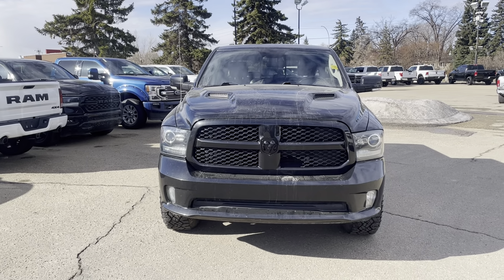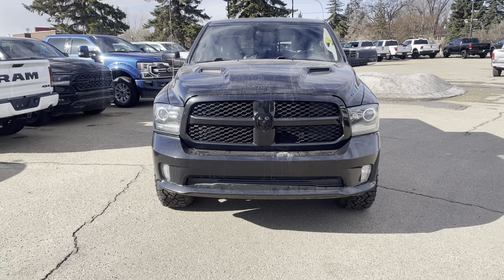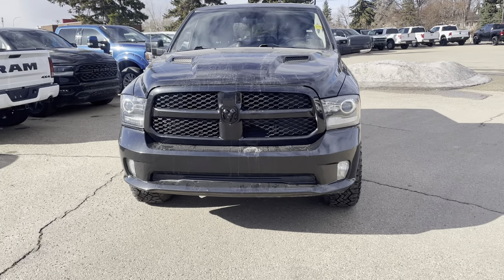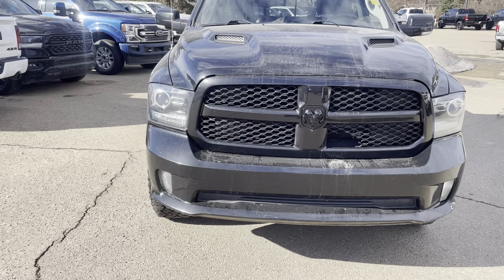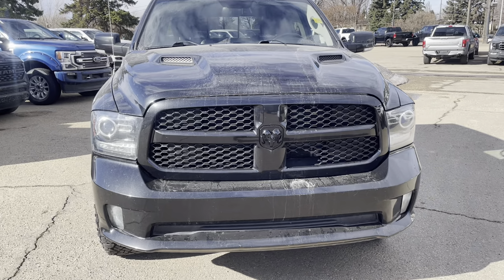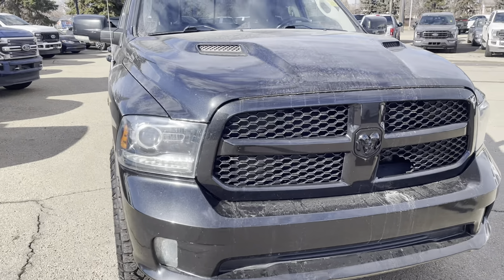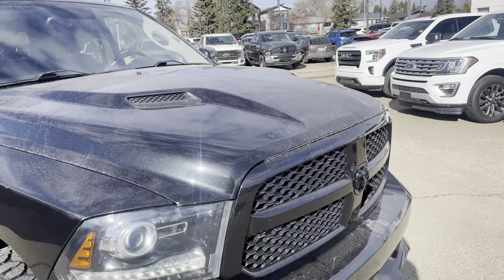Hey Angela, just wanted to get you a quick video of the 2018 Ram 1500 Classic. As you can see, we've got the blacked-out Ram logo coming across the front with the mesh grille pattern. We do have color-matching bumpers on this one as well and what looks to be the LED headlights, with a little intake and hood scoop up on the top there just to give the truck a cool design.